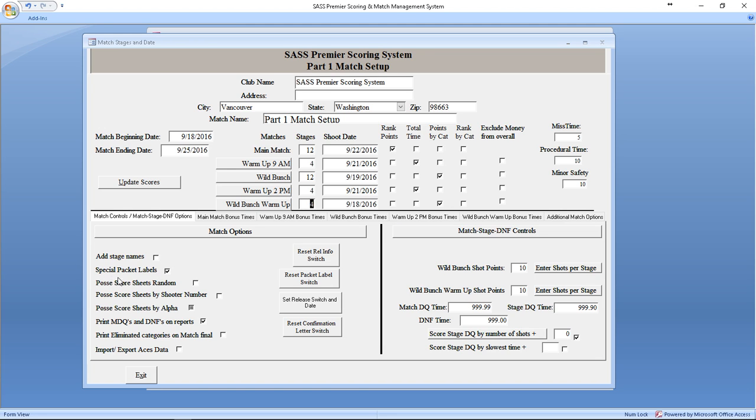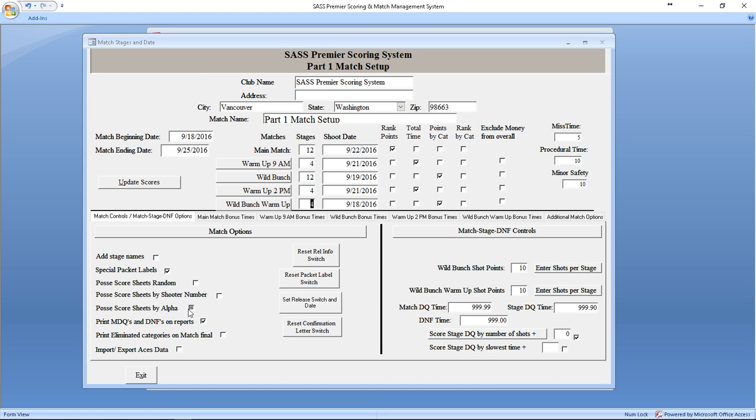We're going to do the special packet labels. The special packet labels have all the information regarding that shooter. They'll have what events they signed up for. It will show what they paid, if they owe anything. It'll show all that on their label.